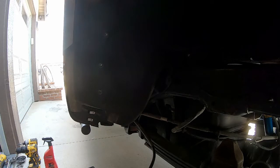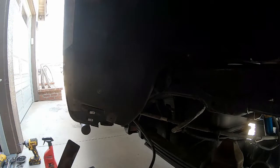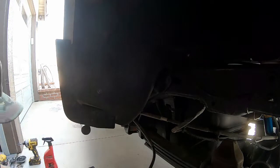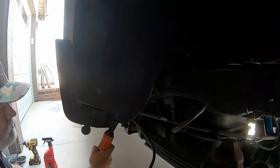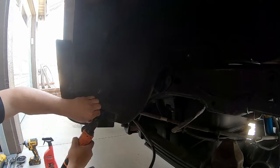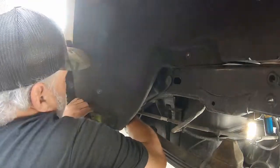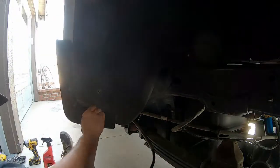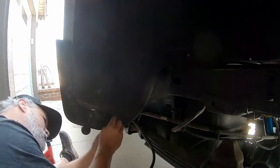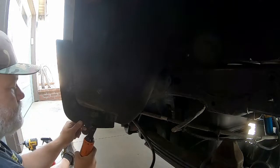Regardless of the error in the previous step, the next one is the same for everyone. Line up the inner fender liner against the closeout bracket and make sure the inside edge and all necessary holes are covered. I realized the second U-nut should be covered and there should not be a slot behind it. I installed the closeout plastics and tried adjusting with screws slightly loose, but still had a two-millimeter gap that would allow debris and water to collect. I was able to salvage a chunk of the cut inner fender liner, shape it to fit from behind, and screw it into place — and the overall finish was not undesirable.